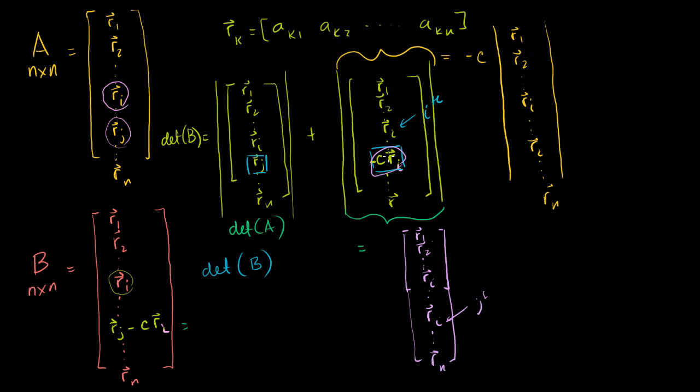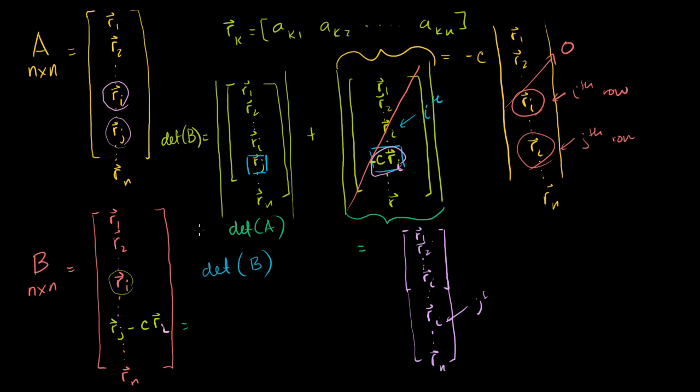But what is the determinant of this matrix? You might have already noticed that it has duplicate rows. It has an Ri in the ith row, but then it has another Ri in the jth row. Remember, we decomposed this B matrix so that its determinant can be described as the sum of the determinants of these two things. But this guy right here has duplicate Ri's, and what do we know about the determinant of a matrix with duplicate rows? The determinant is 0. So this entry is minus C times 0, which is 0. So the determinant of this whole thing is 0.